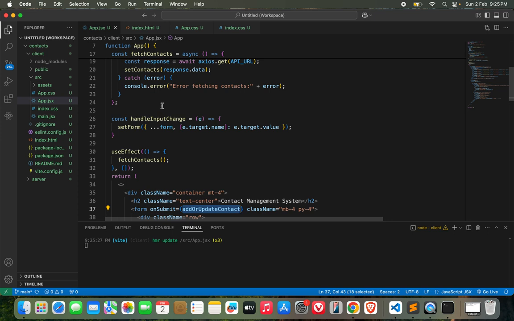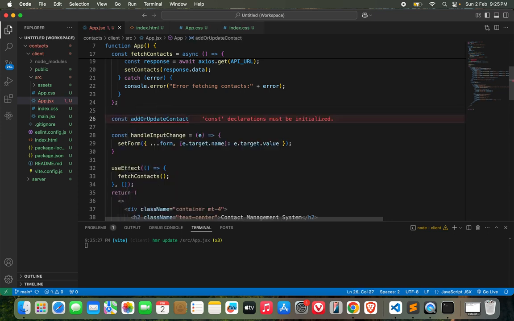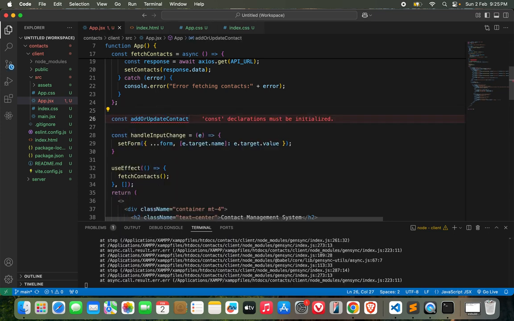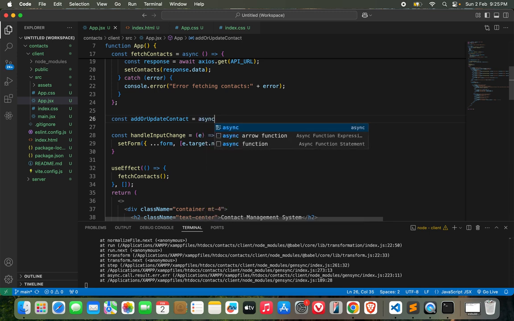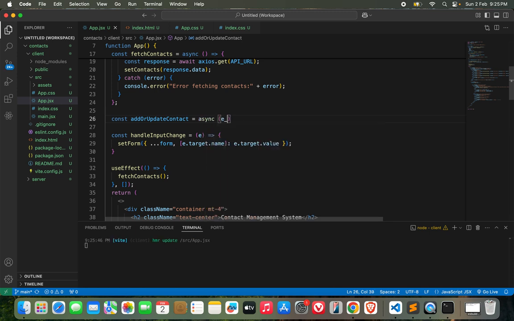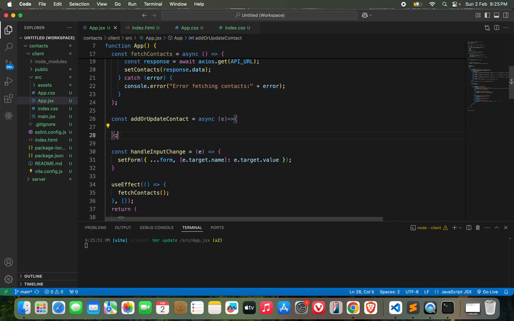So I need to make this function here, right? So for this function, the same thing, it will be an arrow function which will be asynchronous event. All right, so inside this function, first I need to prevent the default form submission.